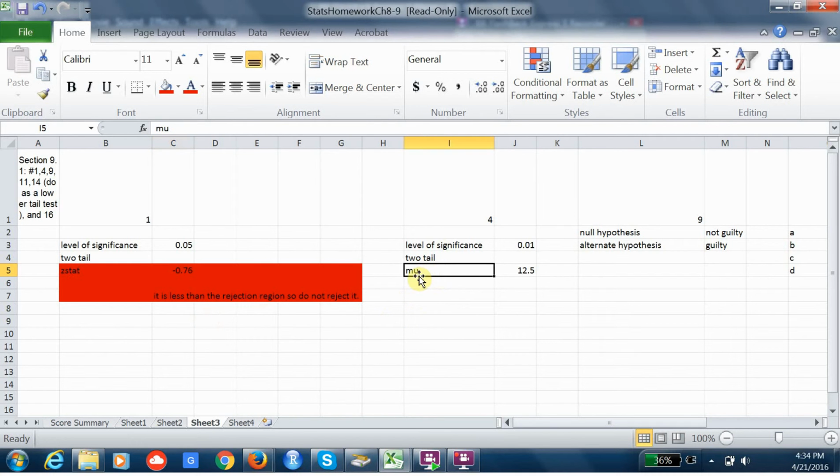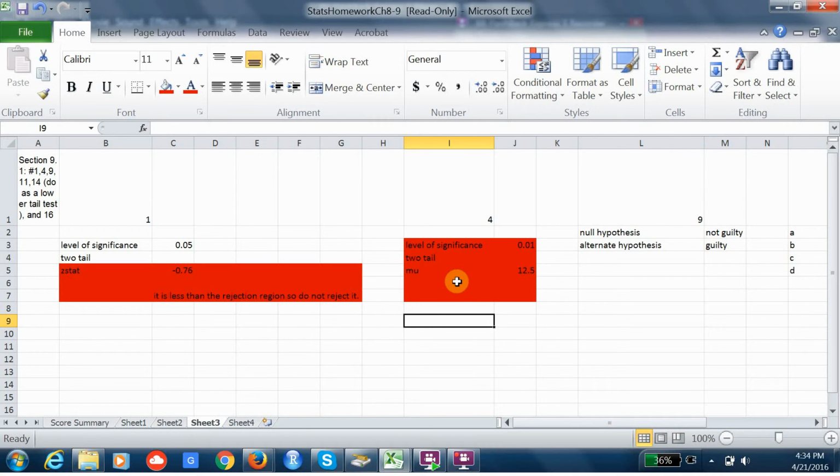In 4, basically they just want the decision rule. Okay, so in 4, you're just going to say, if I know alpha is equal to 0.01, how am I going to decide whether or not to reject the null hypothesis? What rule am I going to use? So that's step 4. We call that the decision rule. So this is a very simple one, a very short one.